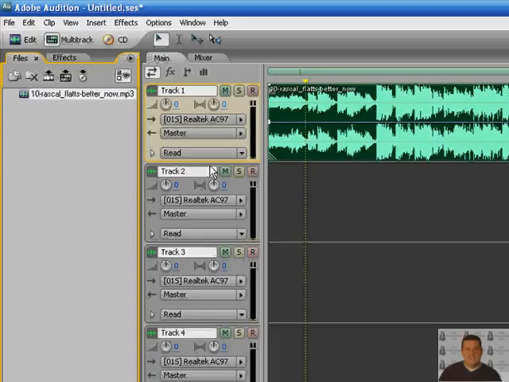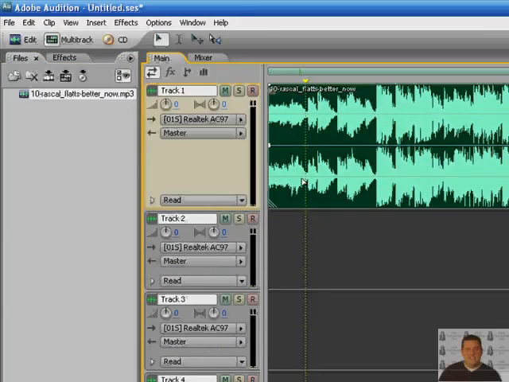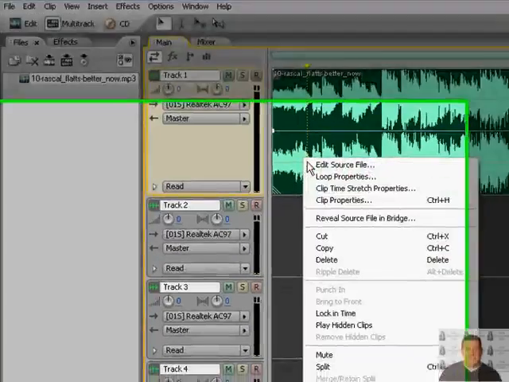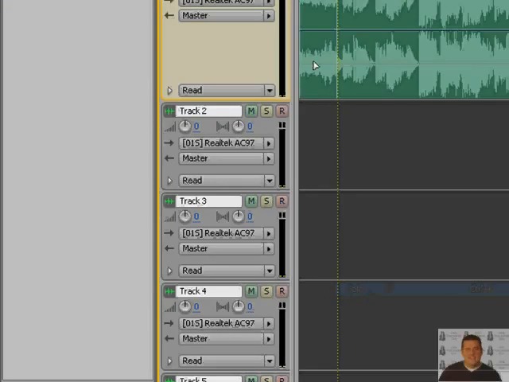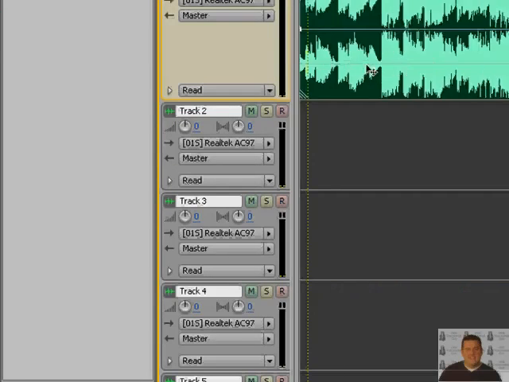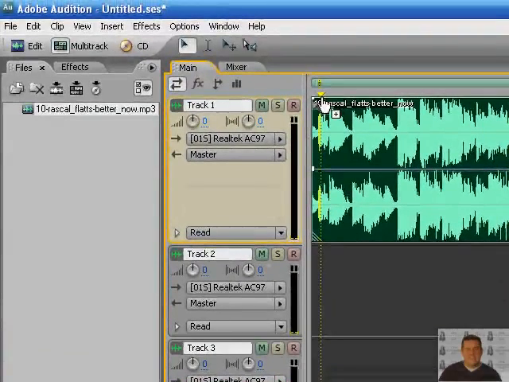Okay, so what we're going to do, I'm going to just open this up a tad. Just before the vocals, I'm going to right-click on here and split the track, take that out, just so we can start right here. You don't have to do this. This is basically just to get it started for us here, and let's hear it from the beginning.